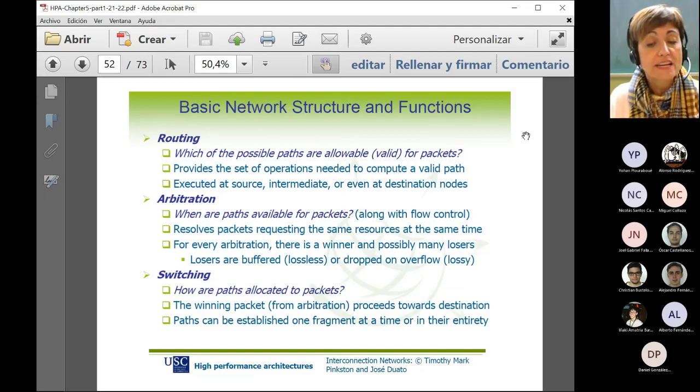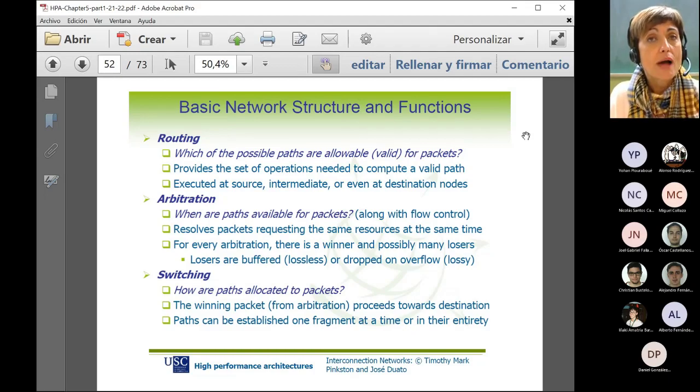This process is known as routing. Then it's necessary to decide when the paths are available for the packets. This decision is known as arbitration of the paths. And finally, it's necessary to decide how the paths are allocated.